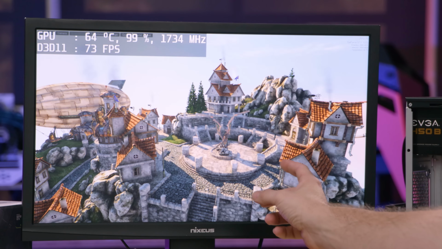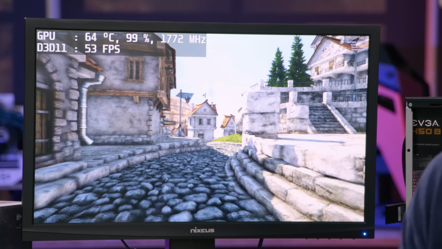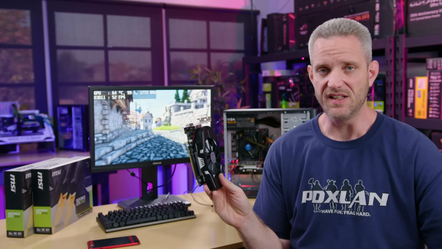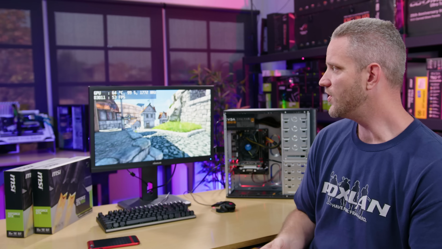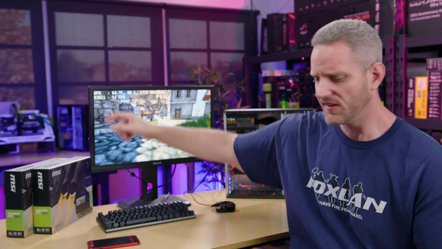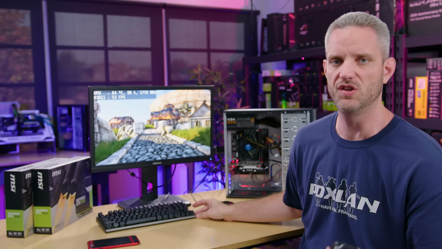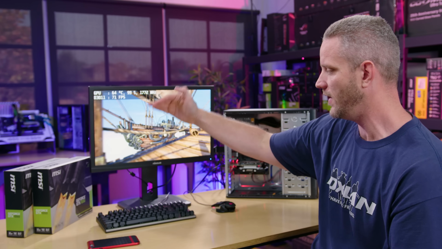This scene right here is really interesting in that it doesn't leverage the GPU as much. See how it came back up to 1772? On this card, remember, it dropped down into the 1690s and then came back up to 1730. But what I want to show you now is that by running this test again, it's actually 1C hotter than this one now. Go figure. Anyway, we'll just throw temperature out the window because 1C is not going to make a difference in terms of the curve, as you can see.